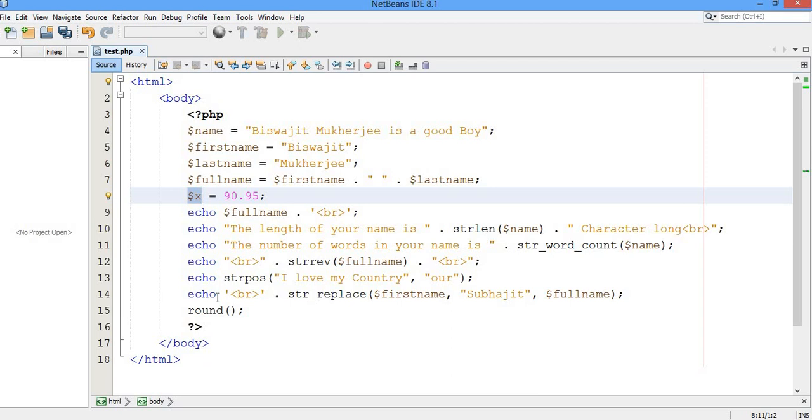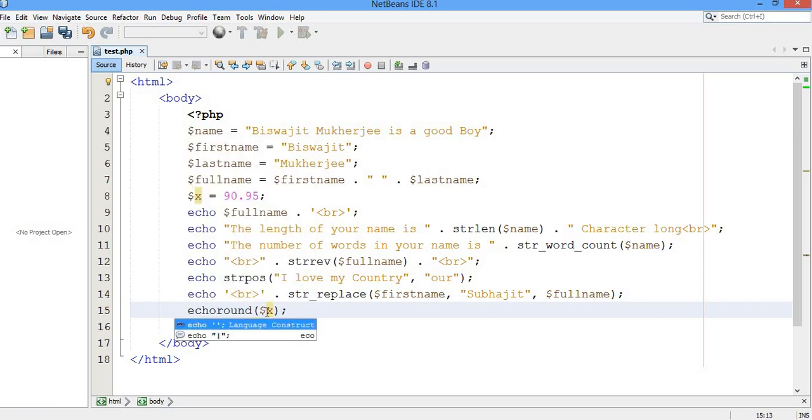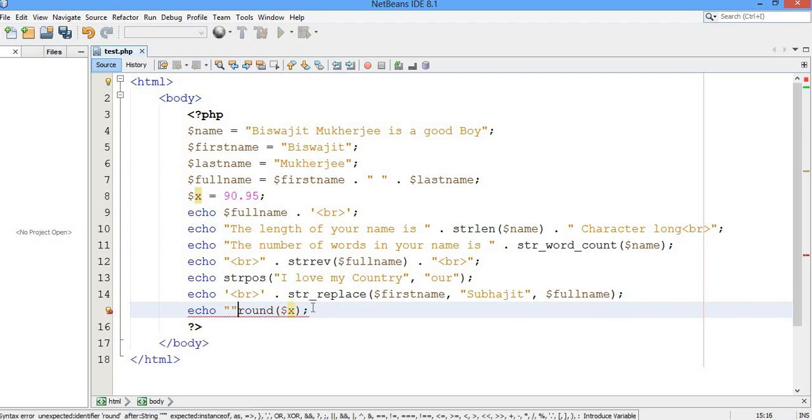I will write the variable over here in this way. Now let me execute this. Echo. First I will take a line. Let me show you.